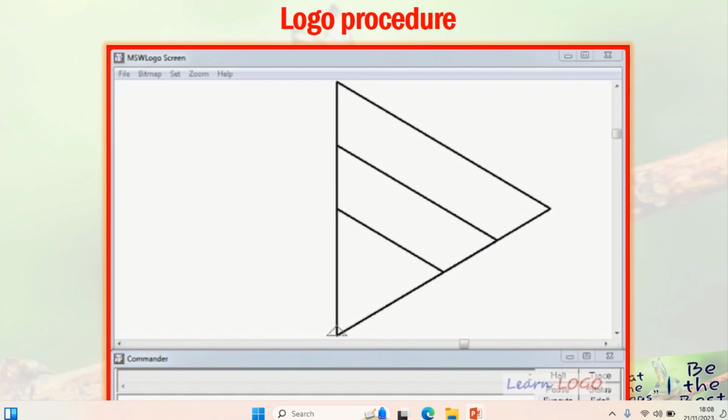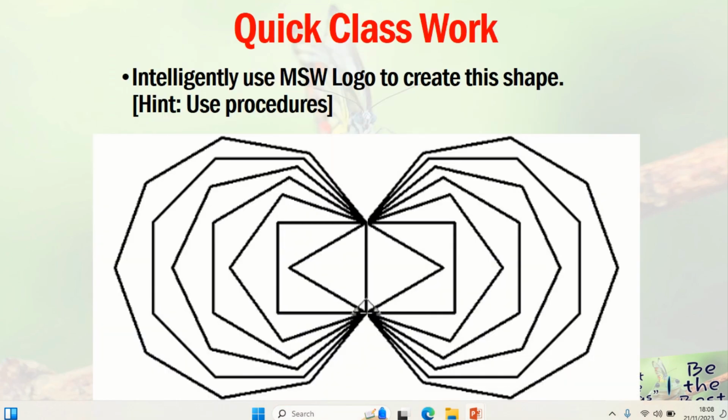All right, that is how to create procedures or subroutines. Very simple. You can try it out with the questions that I've shown you. The only thing that is different in this shape you are seeing on the screen is that if you draw the first one, using the same subroutine created, what you just change is, instead of doing a right turn, just turn to the left to be able to repeat the same thing a number of times, and this will be created for you. It's actually very simple. So just try it out and get back to me. Let me know if you have any issues.